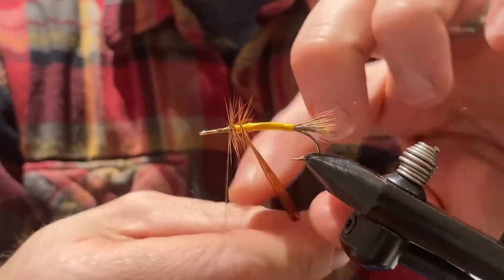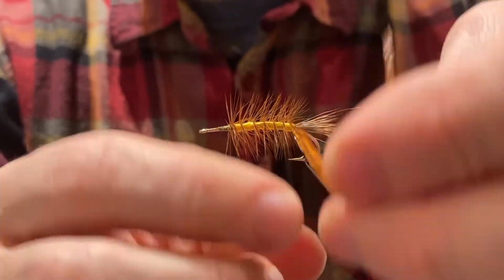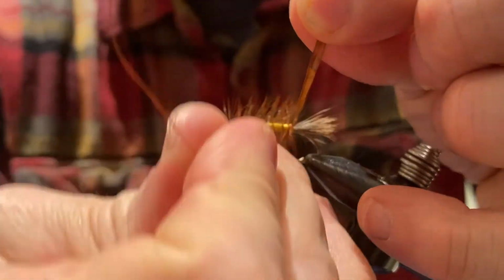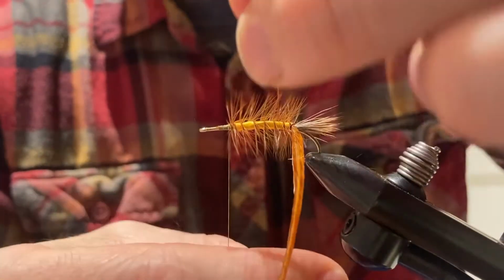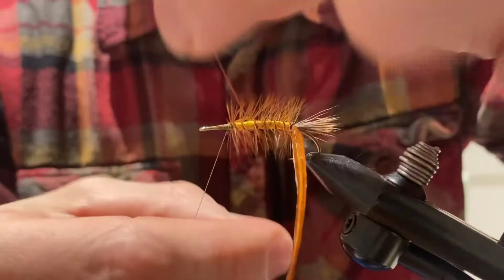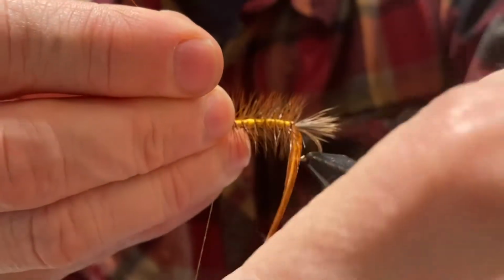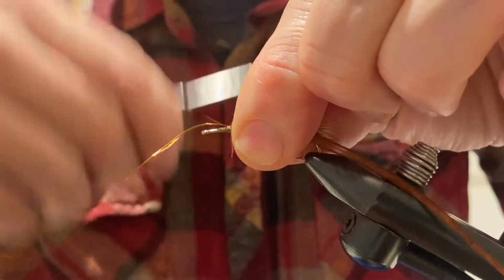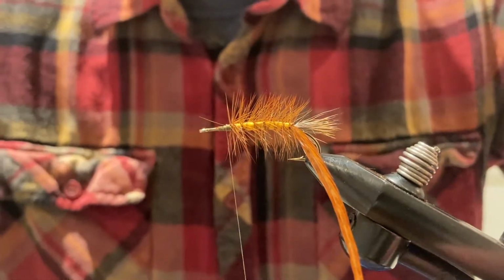Now we'll wrap our hackle back. Try to keep those as evenly spaced as you can. And then we'll grab our wire. I'm gonna bring the wire back through. And again, try to keep the wraps of wire evenly spaced as you come back through. There we go. And we've got a few really strong wraps, and that should just helicopter off.